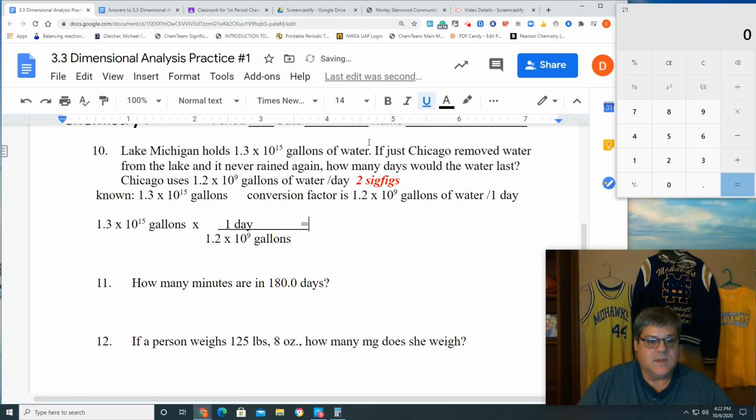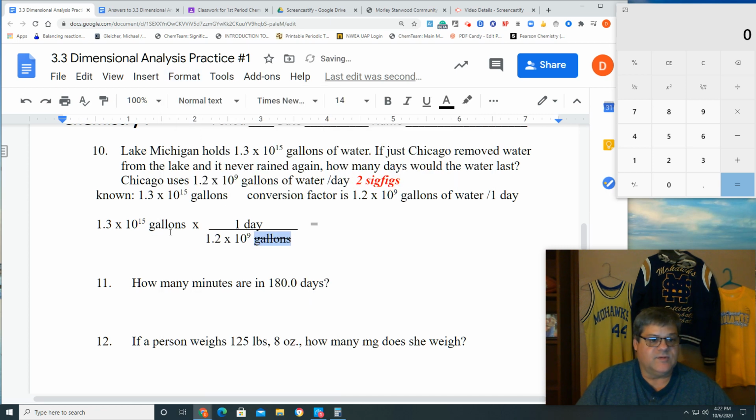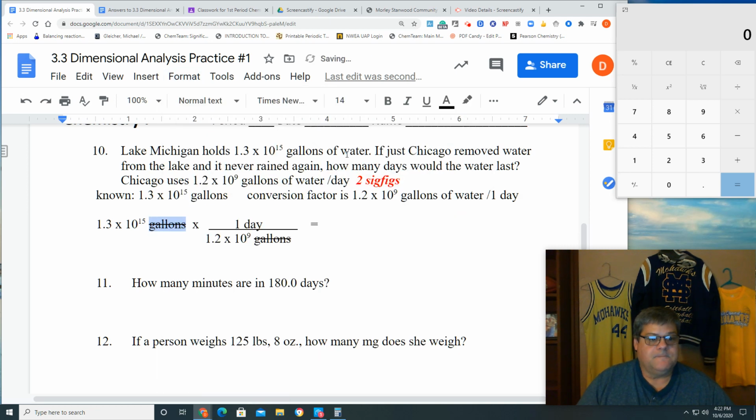Hit the equal sign, and again we're going to go all the way through like that. Now that I have it this way, I can actually get rid of my gallons. So we're going to get rid of the gallons on top and bottom since I have them on both. We're going to strike straight through on that, same thing here. So now what we have to do is our math.